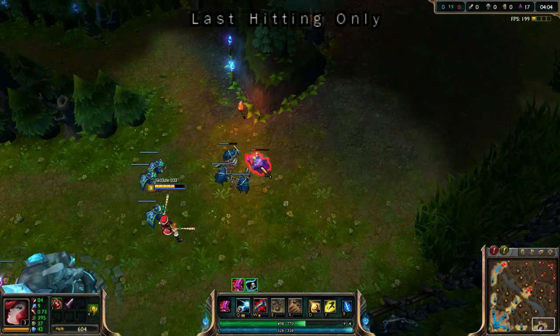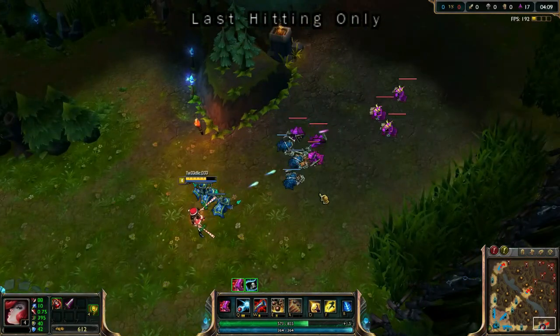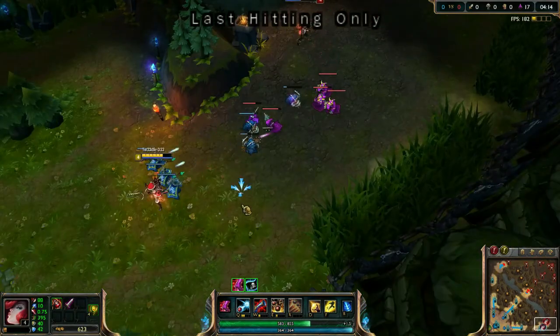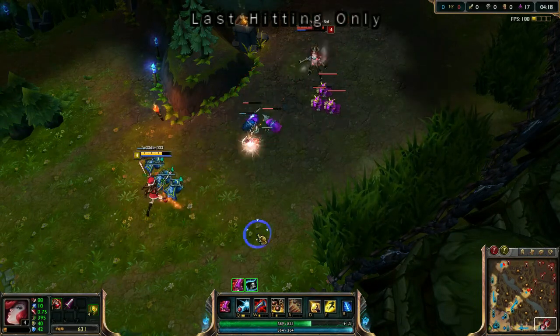Last hitting is not easy to master, it takes practice, lots and lots and lots of practice. What you can do is make a custom game like this, where you don't have the added pressure of a person trying to harass you, and it will help you get used to when the minions will die with a particular champion, and the runes and masteries that you've got on board as well.